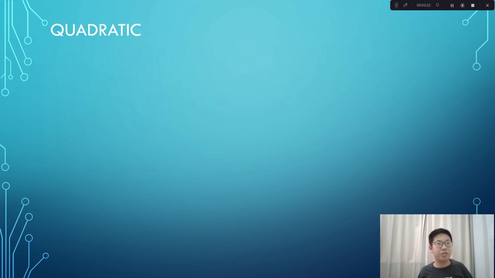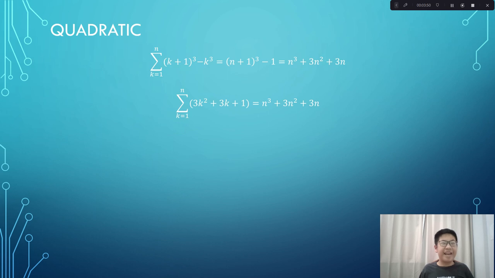Let's start with the quadratic one. It's by far the next simplest case just after the linear. And once again, we're going to use a telescoping sum. This time, this summation is a bit more complicated because, well, we're doing a quadratic summation. We're not linear anymore. This is not easy mode. Moving on, we expand the left-hand side again, and then we expand it using the summation identities.